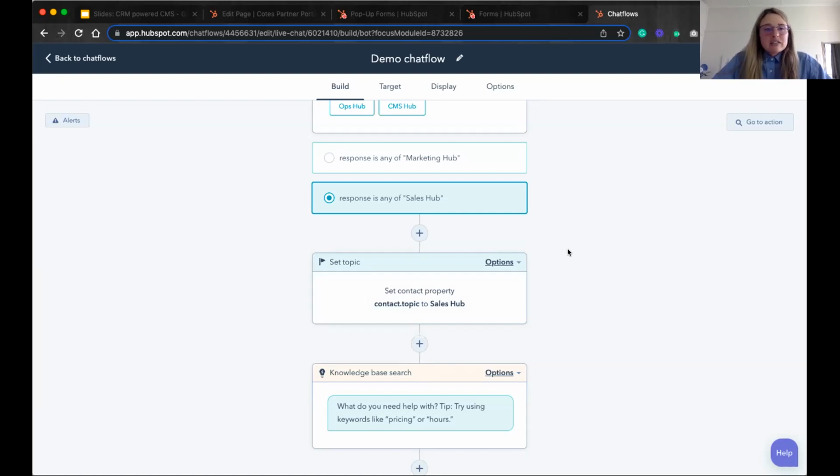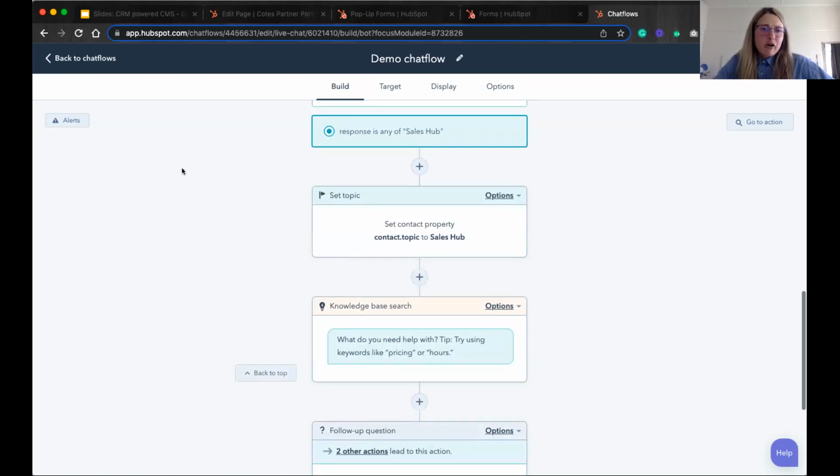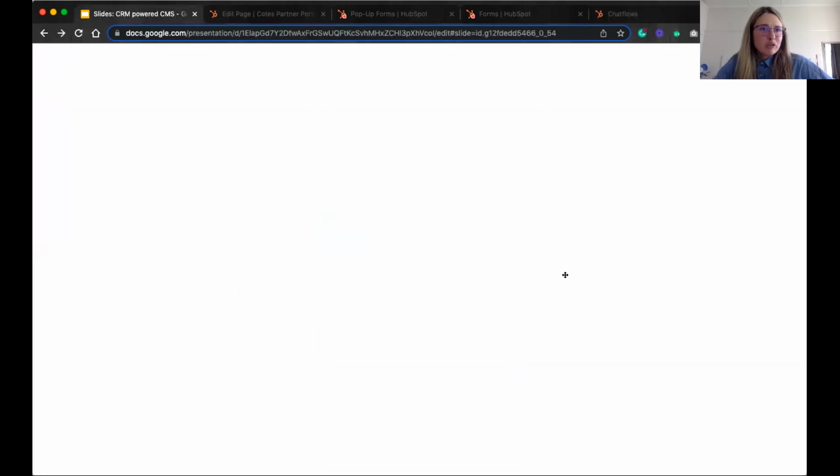So again, similar to the progressive forms, it's a really, really easy way to get more specific, detailed information about contacts, to just improve the experience you can show them on your website through customization, or to just improve the conversation you want to have with them further down the line. And yeah, that's basically chat flows and how you can use chat flows to get more data.